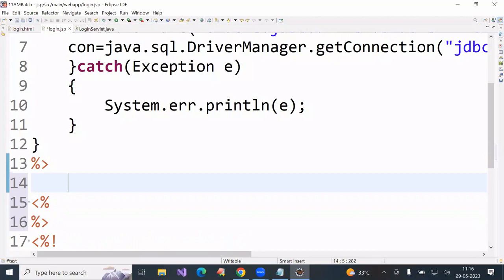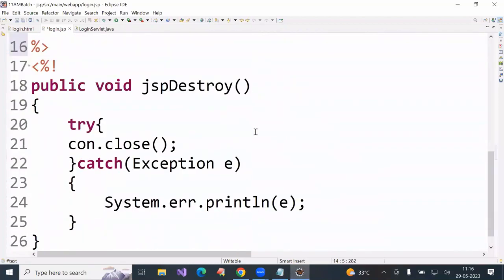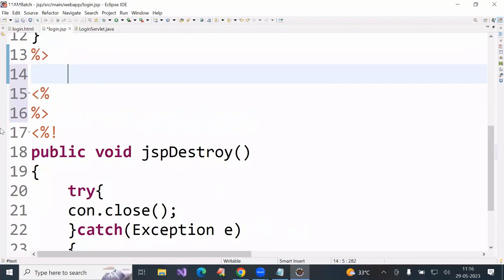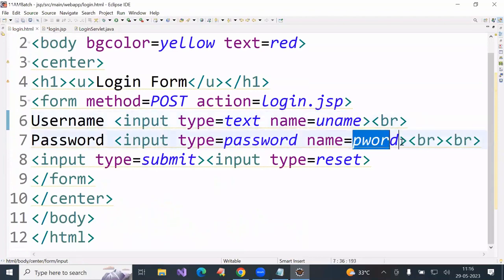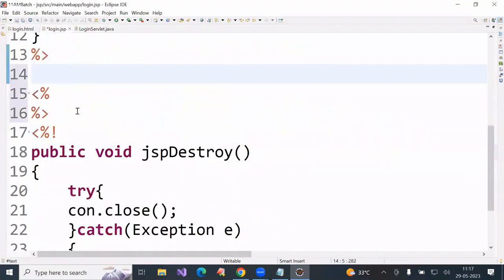In this task code, what do we have to write? First, we have to receive the username and password from login.html, whatever I entered here, this username and this password. How to receive? getParameter.